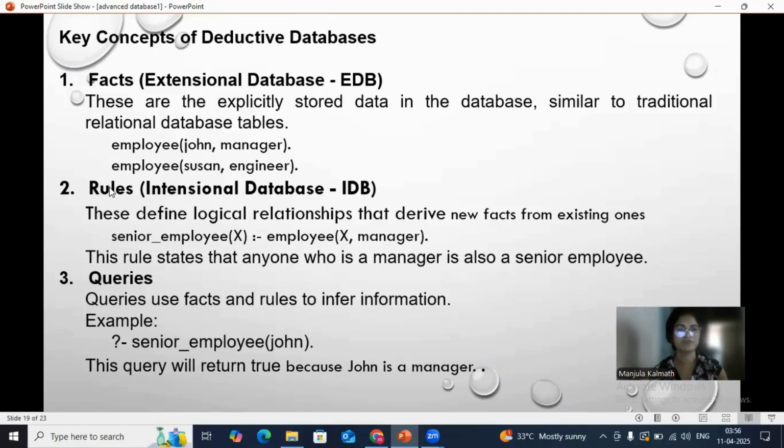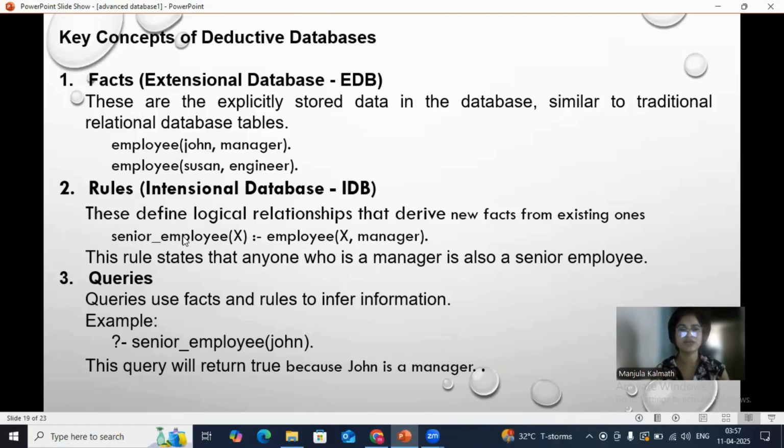It has been stored. Then upon these facts, there is a rule. What is the rule implemented? Senior employee X. Who is a senior employee? A senior employee is nothing but someone who has the designation manager. This is also stored as a rule in the database.